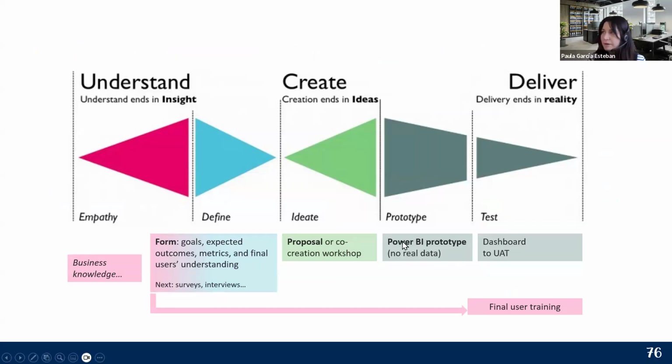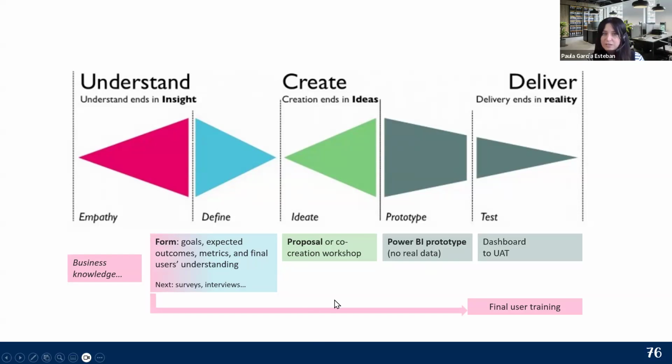As I told you, adapt these ideas. Maybe for this last part, you prefer to divide it and have a prototype. You have a Power BI prototype because you don't want mockups, or you don't like Figma, or you don't like to use paper because you need to deliver always in Power BI. Okay, but maybe you don't need the real data, and you can develop all this without the real data, and in parallel the technical people, the engineers, are getting the data from the origins and modeling, the quality, doing the formulas, whatever.